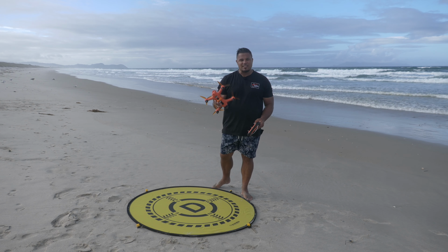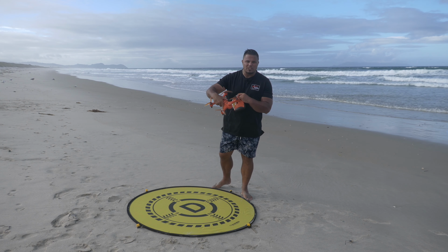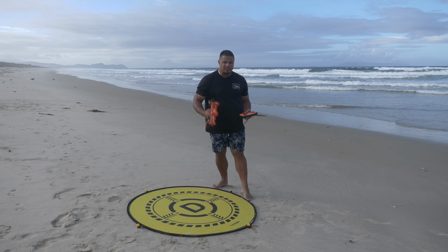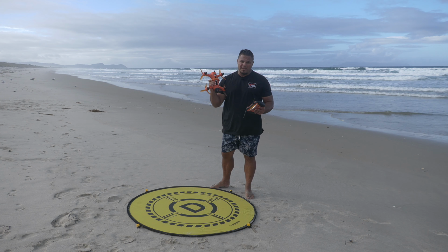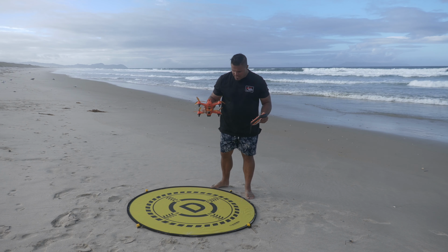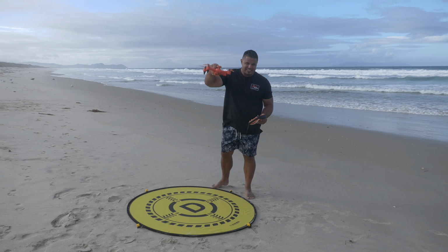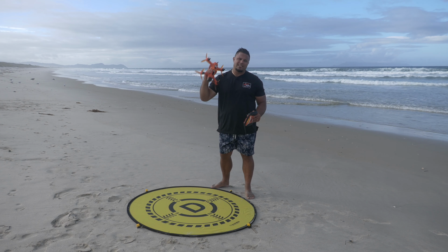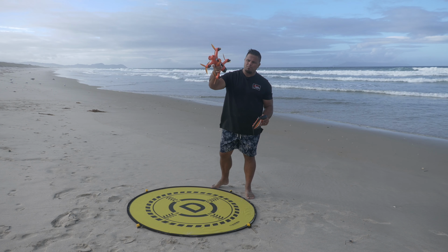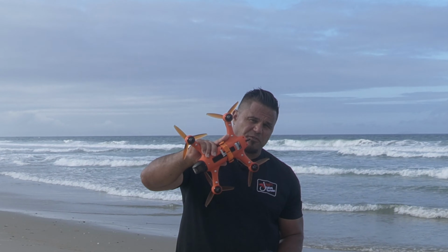And I tell you what, it's an agile little drone in the wind. Now, we've added the sport props to it as well, just to give it a little bit more lift and get it out there. But one of the things that we want to make sure that we put out there when you're using the SkyClip that's made for the SPRY is because of how low this is to the ground, like that's going to literally be sitting in the sand, one of these landing mats is absolutely vital to your setup. So again, we've got both of our tension release clips on the bottom of this drone, just so you can see the difference on them.